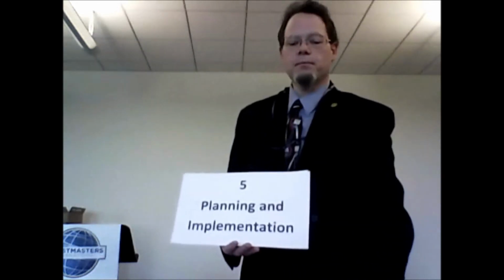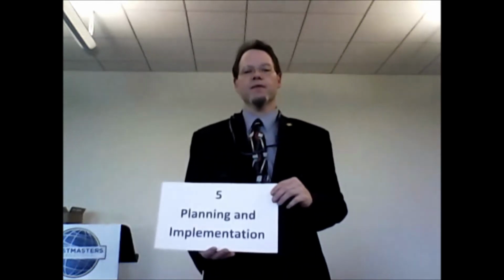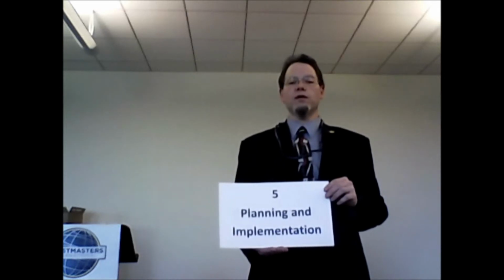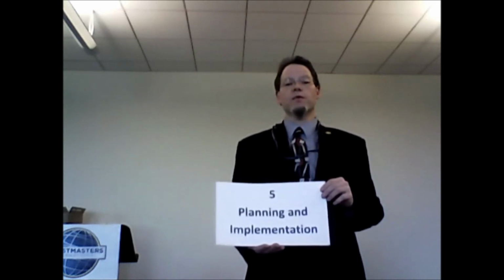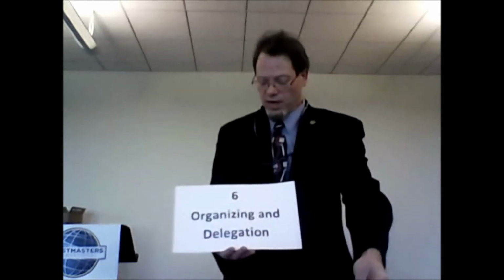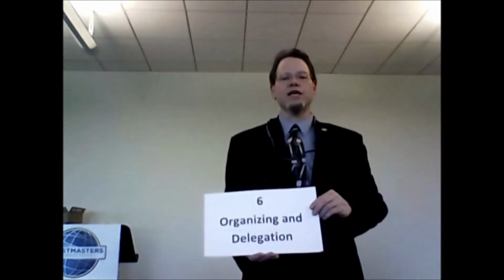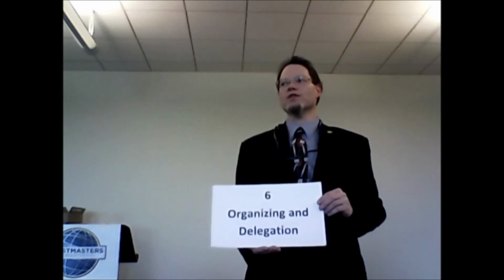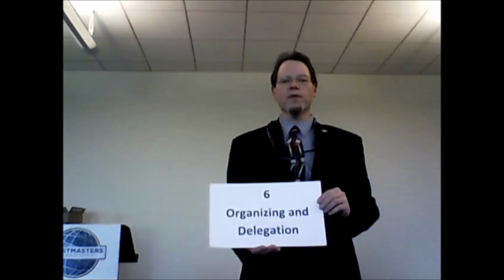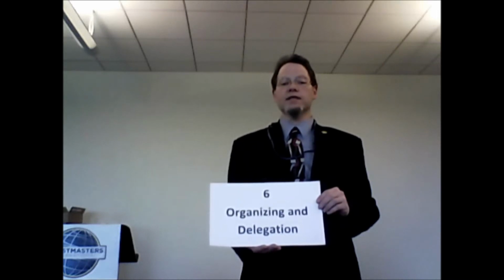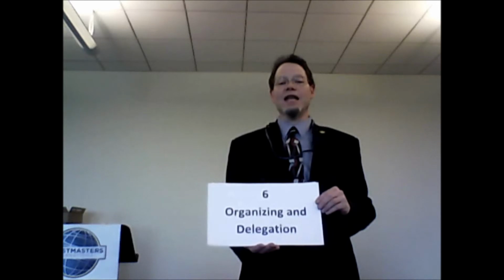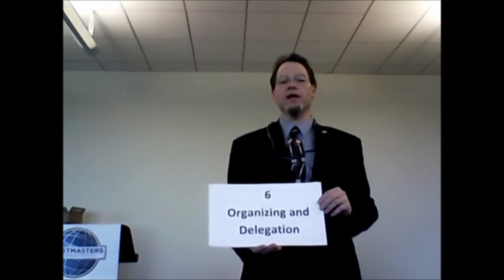The 5th project, planning and implementation. This is where you're going to spend some time figuring out what you want to do and going through with it. There are a number of special projects involved with project number 5. Project 6, organization and delegation. Now we're starting to get more into meat and potatoes of what you think of normally as leadership. You want to be able to organize what's going to happen. Maybe it's a special meeting or something else, and get other people to help you out with it.